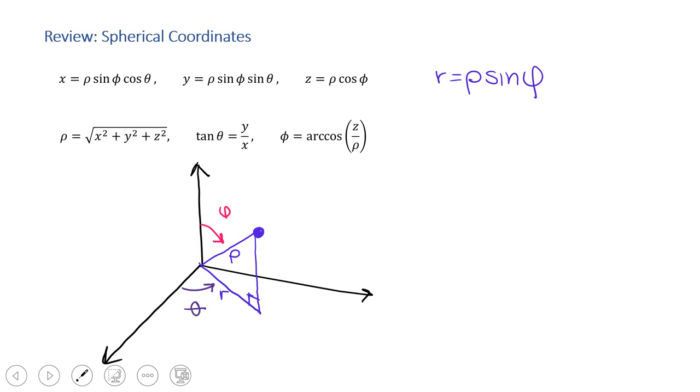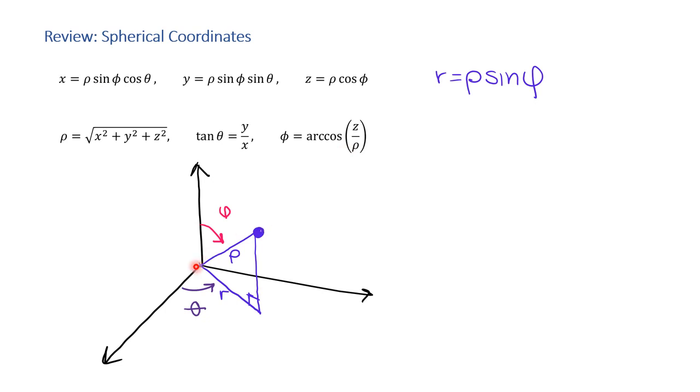So on the screen right now, I have a very quick review of our spherical coordinates that we learned about in the past. So spherical coordinates have a rho value, which is a distance from the origin to the point. That's our rho. And it helps me to understand this to relate the spherical to the cylindrical coordinates: the r right here from our polar and cylindrical coordinates is always rho sine phi. That fact helps me understand where some of these equations come from.